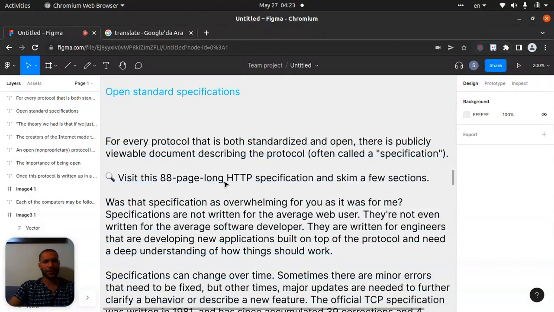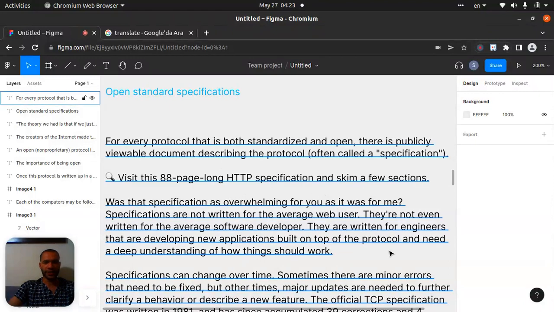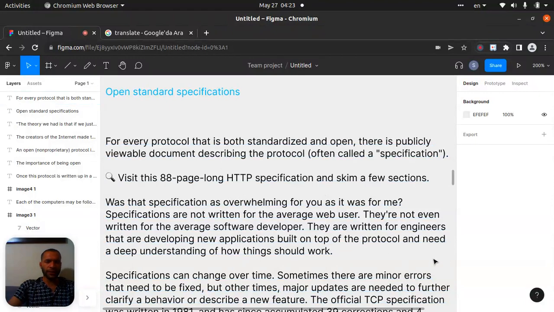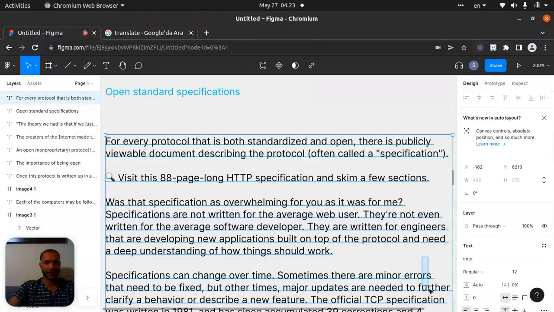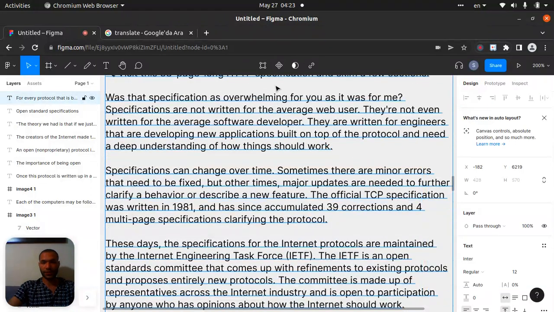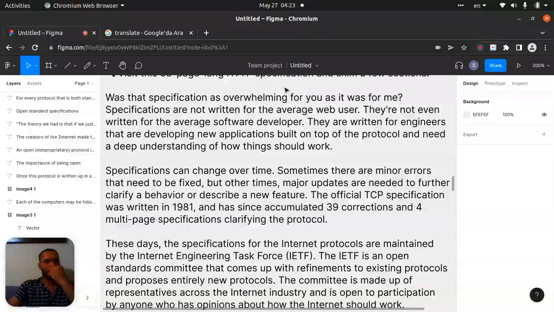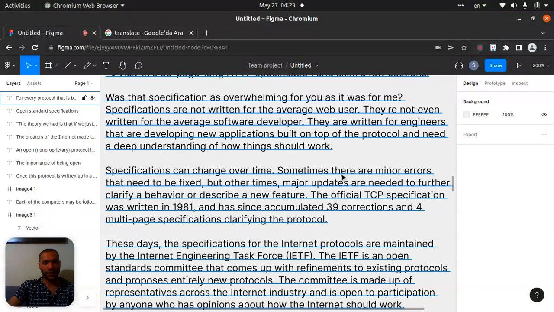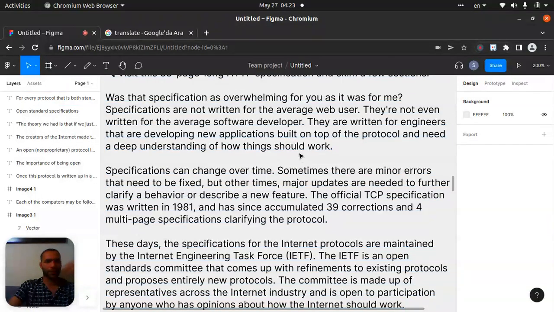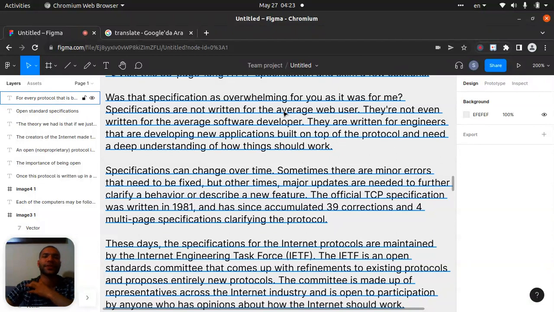Only internet engineers know how these things work in depth. I would like you to understand that specifications can be overwhelming, as they were for me.